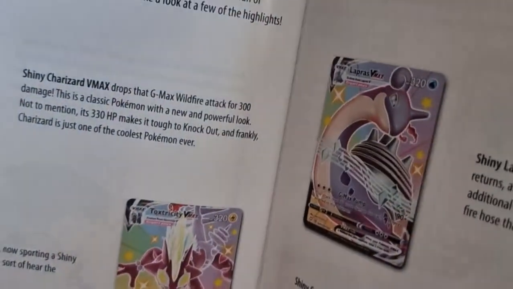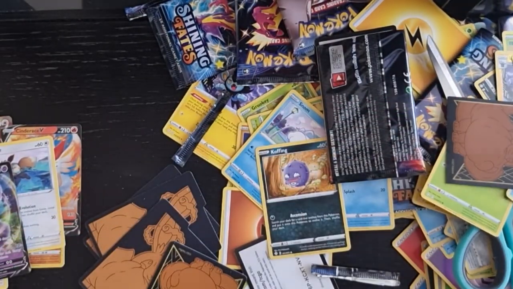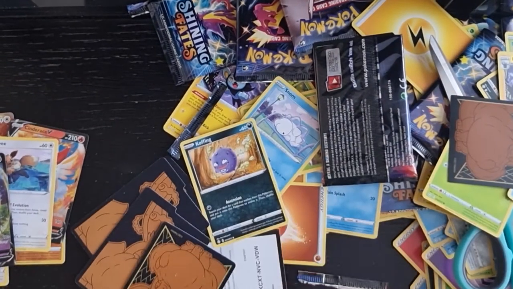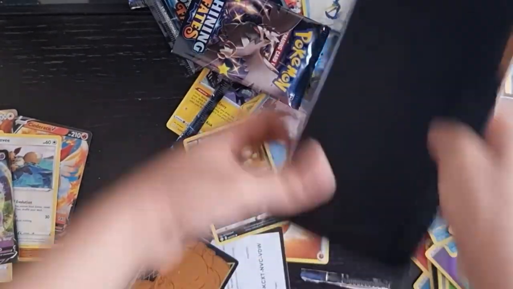A shiny Lapras? I think I got off the line. No, I definitely cheated. I did. In the book, it does not say you could get a shiny thing. Okay, enough of this book. I'll read this one. I'll just tell you how to play the game. We don't need that. I'll just show you the pictures. A shiny Charizard, VMAX. Yep.